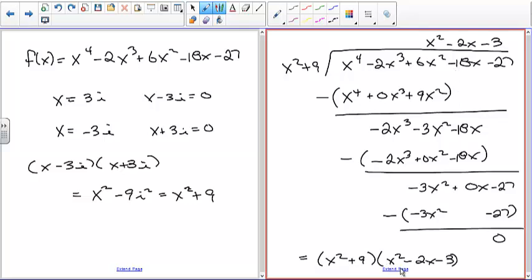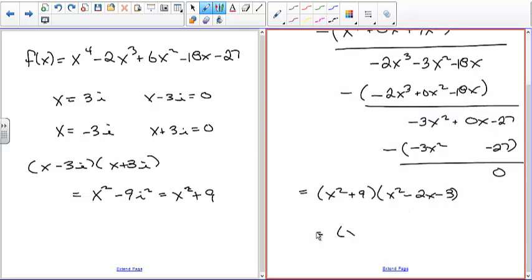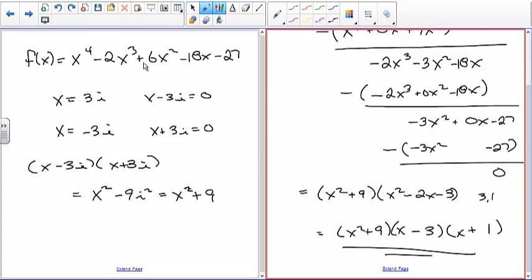But it's going to be such that you can factor this part. Again, they're going to be whole numbers. What two numbers multiplied together give me 3? 3 and 1. And 3 minus 1 is 2, so I can do that. So I'm going to put a 3 and a 1. Because this is negative, I'm going to put the negative with the bigger one, put the positive with the smaller one. And there is your answer. So that's what I'm looking for, the final factored version of the original polynomial.